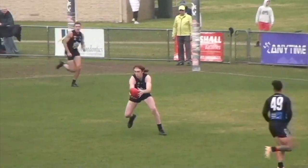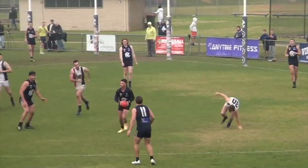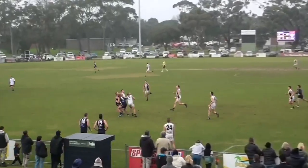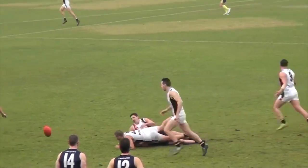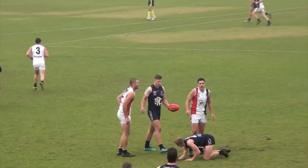Wedged in between was Liam Hill. Couldn't take the mark. Slips to Cummings at the back. Waited for the ball to bounce to him. Took an eternity. Got it to Marshall. Steps around an opponent. Marshall, the VFL player, kicks long for Rosebud. Down the line. Oh. Second grab. That should really be paid. It will be to Sean Downey.